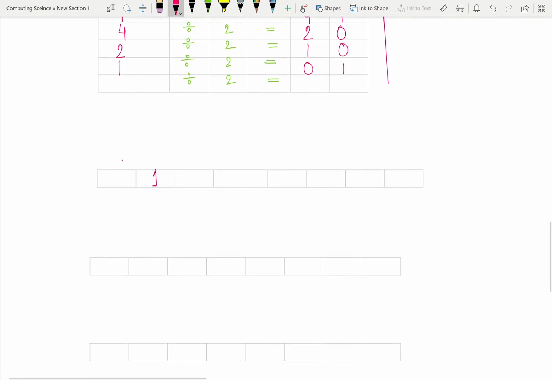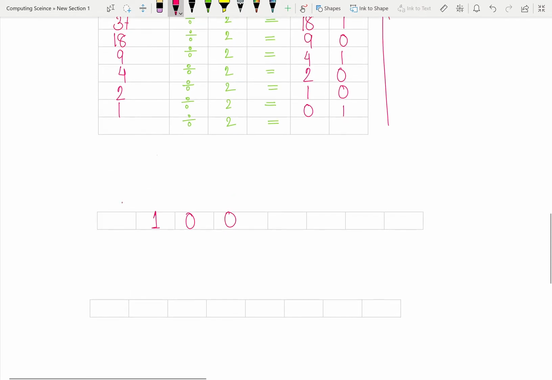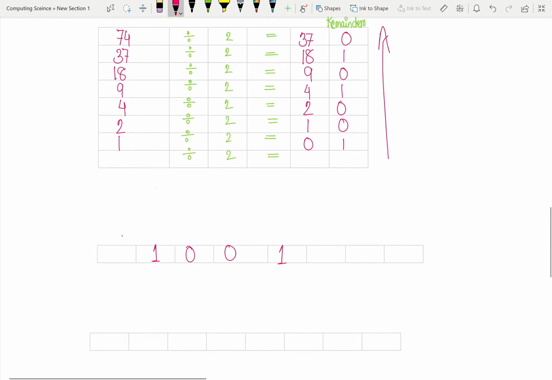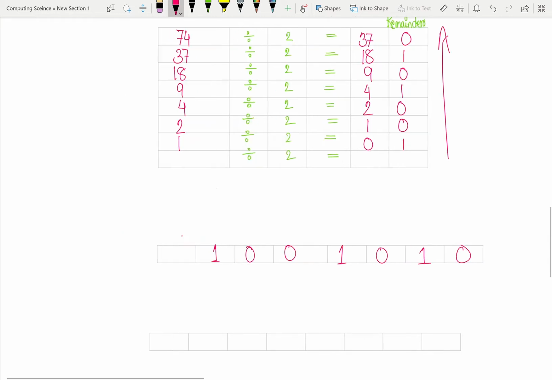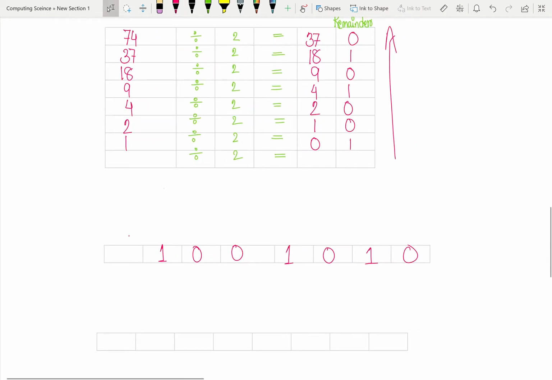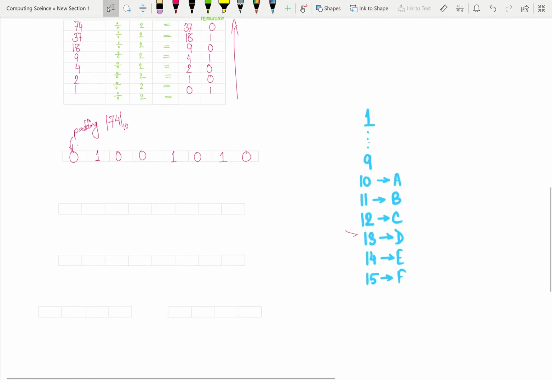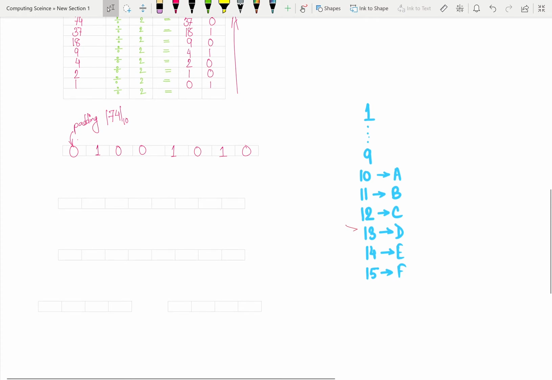So let's start writing 1, 0, 0, 1. After that 0, 1, 0. Let's consider this number as positive, just for padding, since we are converting the absolute value of 74, which is a positive number. You might be wondering, right now you said that it's a negative number, so it should be 1, but why are you putting 0 in it? I totally understand, but let's get to the next step, which is more important.